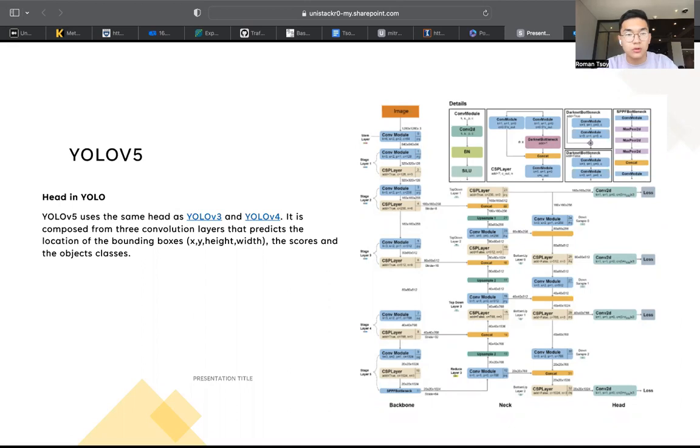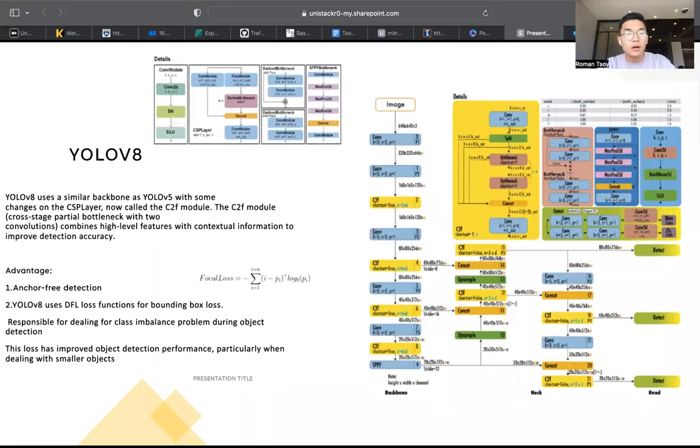Now let's go to YOLOv8 architecture. YOLOv8 architecture was similarly created as YOLOv5 by the Ultralytics company. Unfortunately, there is no paper on it, but there is a clear illustration of what the YOLOv8 architecture looks like. So it uses almost the same architecture as YOLOv5, but the main difference is that instead of the CSP layer, which was introduced in previous slides, now they use the C2f module. C2f module is cross-stage partial bottleneck with 2 convolutions.